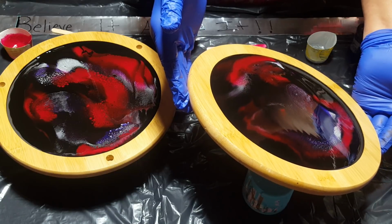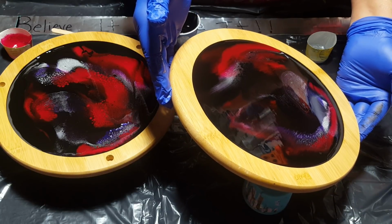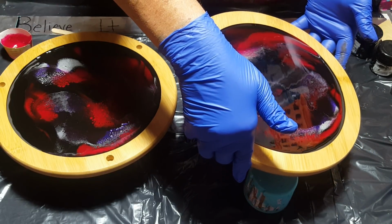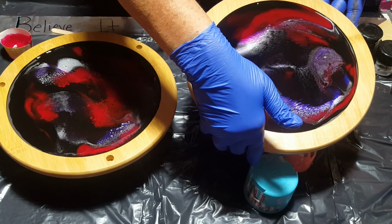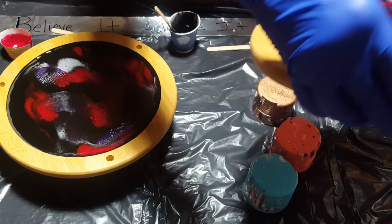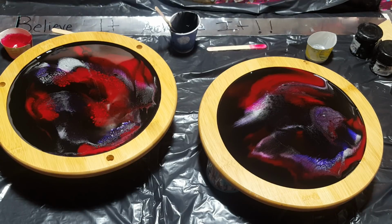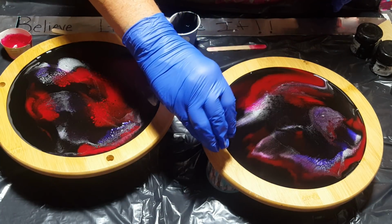So right now what I'm doing is I'm stretching out the resin. All these little cells you see, if you stretch them, they will get bigger. That is not why I'm doing it. I am doing it to fill in the area, and to see if there's anything else I want to do. I mean, they're very subtle, but I do like them.